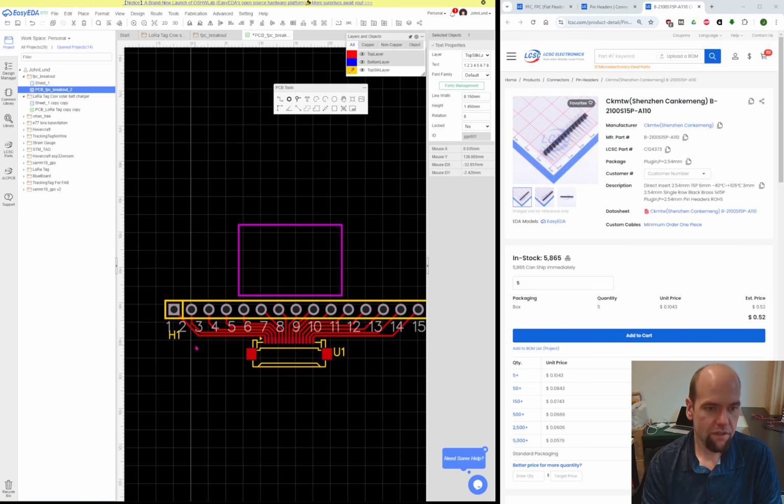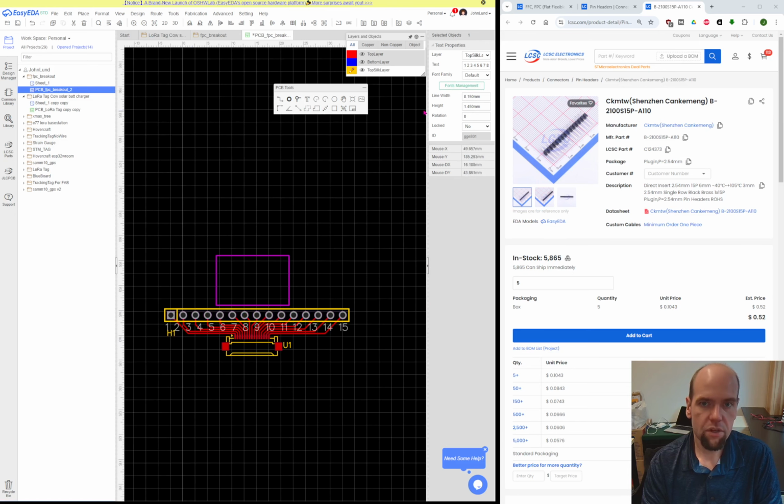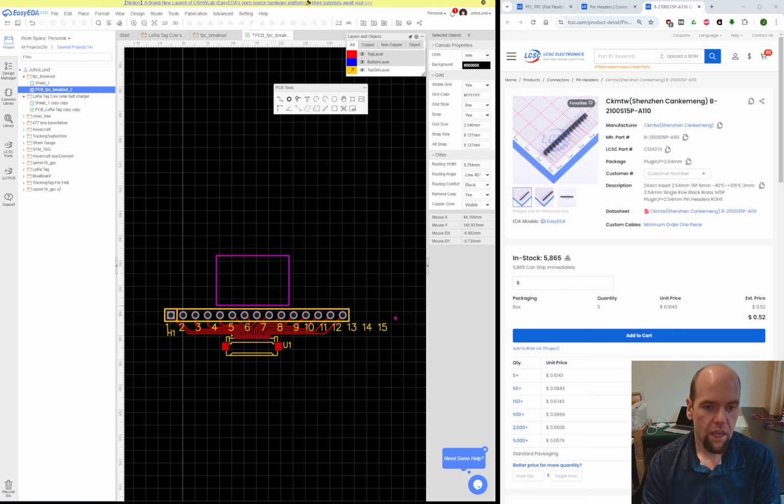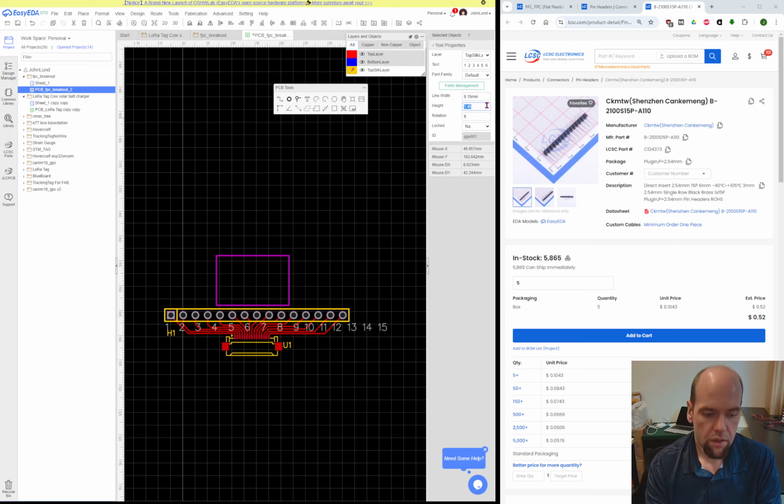Yeah, not great, not great. So probably what I'll do is add some spaces here, and then go back and change the height to 1.35.